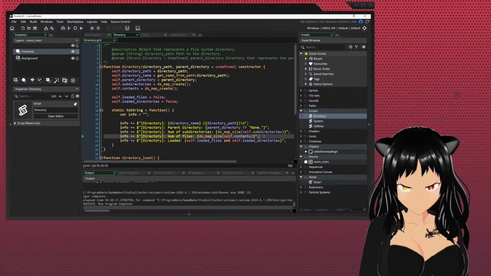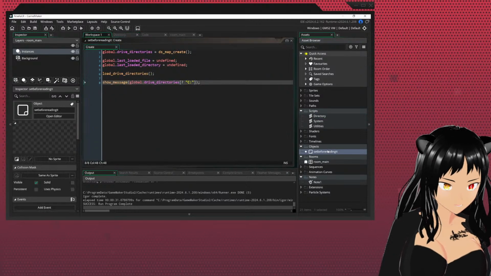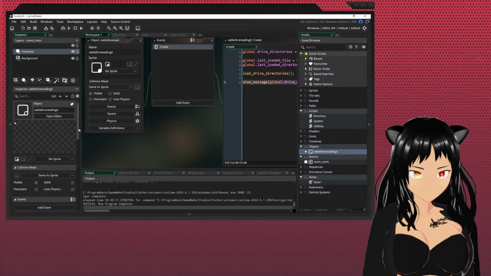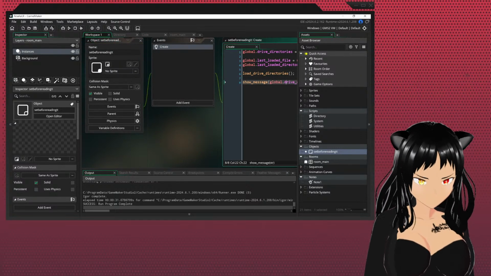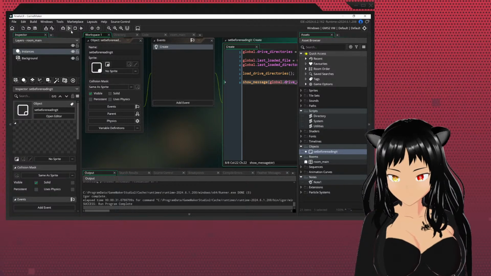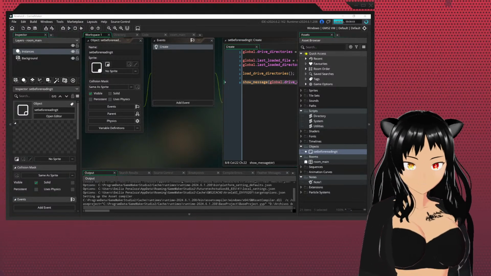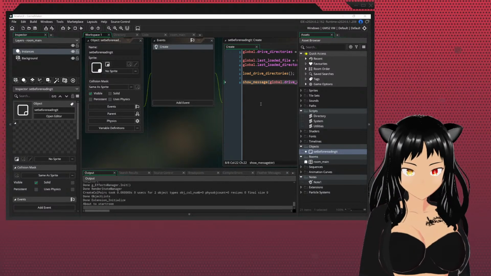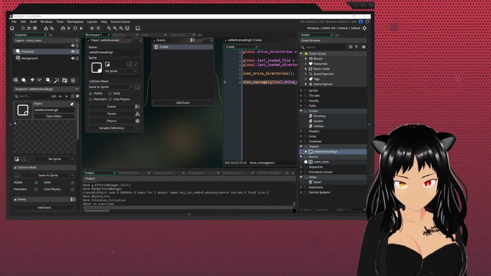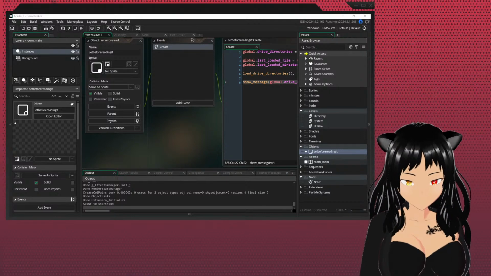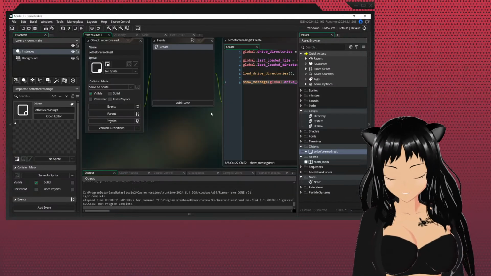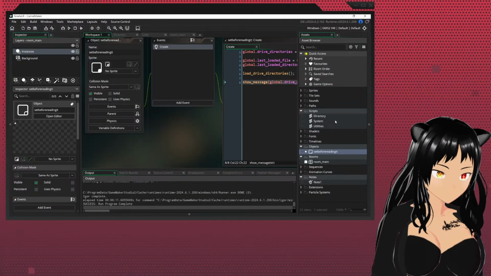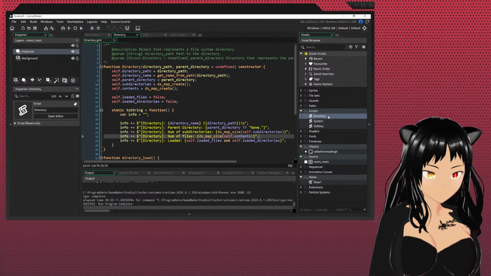So now I should be able to represent the drive. Let's see how the message looks like. There's nothing. Oh wait, it's because I'm not returning the new representation.